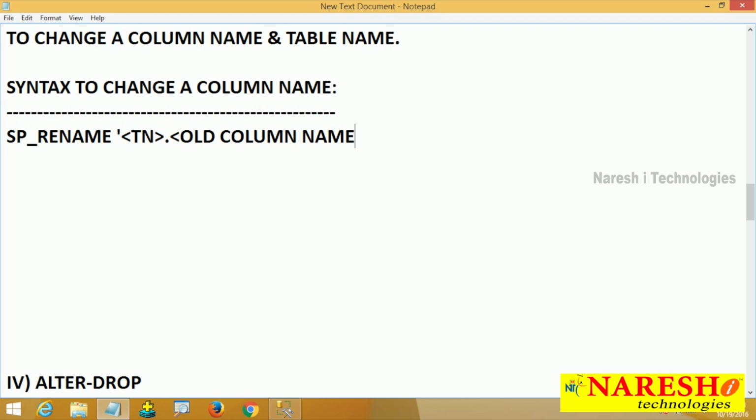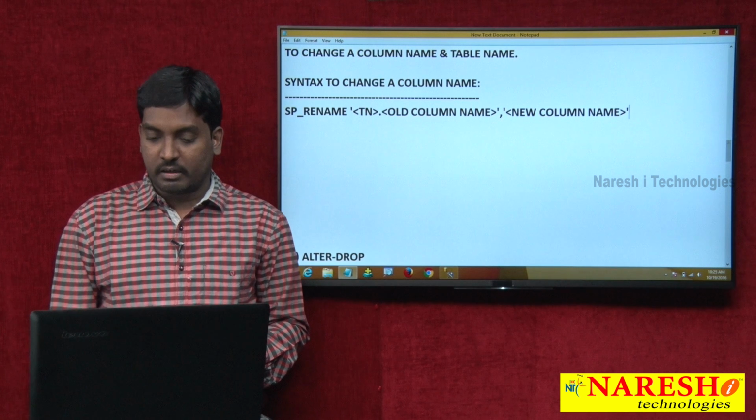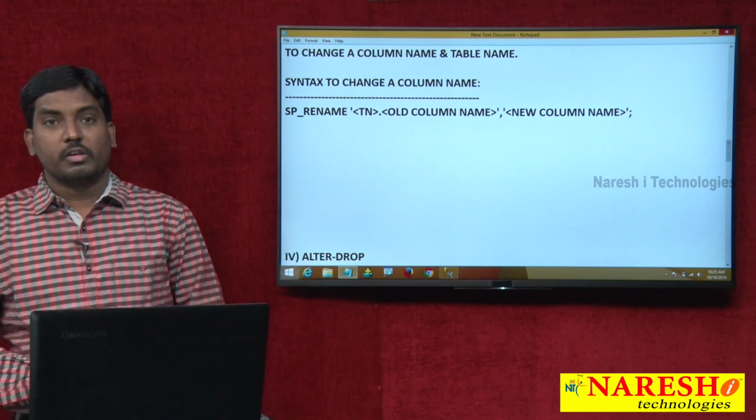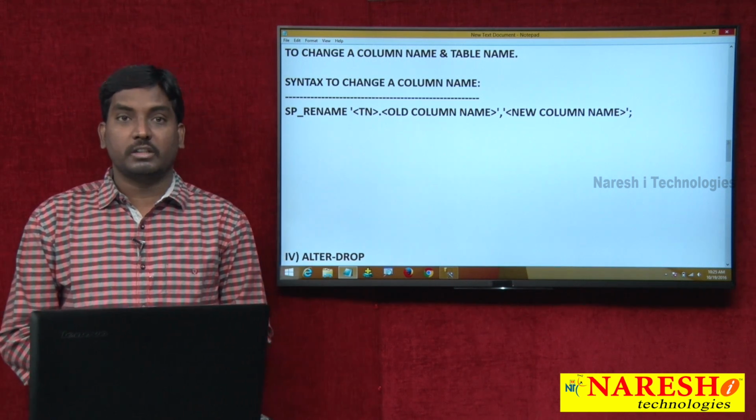So which column name do you want to change, that is the old column name. After closing your single quote, comma, open your single quote, and you can pass your new column name. Finally I keep it like this. So this is the syntax to change a column name.